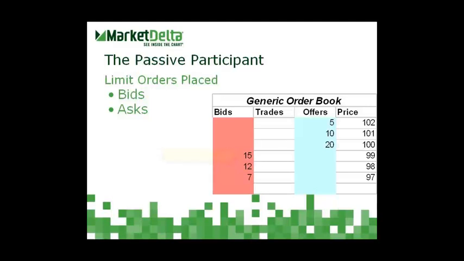This could be one order with 15 contracts, it could be 15 different orders of one contract each, or some other combination. In a real market, of course, these bids and asks would be changing continuously as the various participants do their dance with the market. When and if any of these resting orders are filled only happens when an aggressive party comes to the market with a market order.